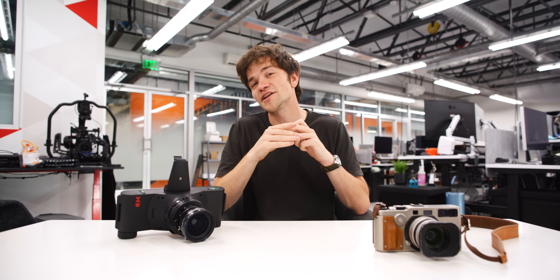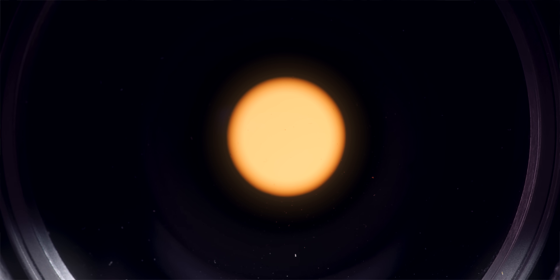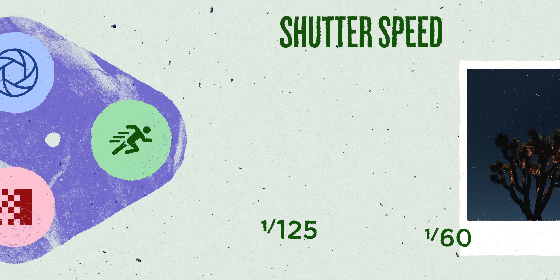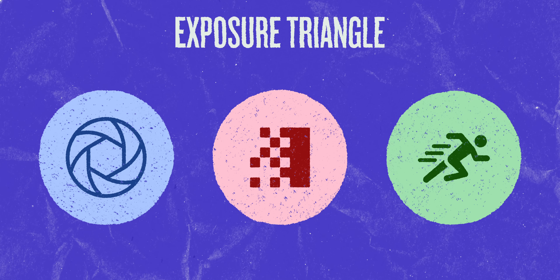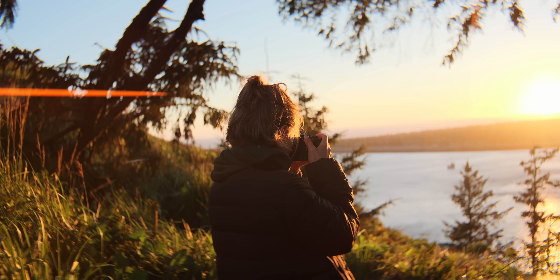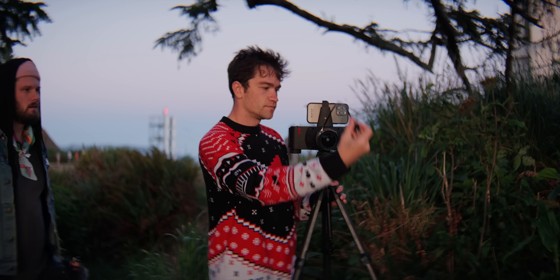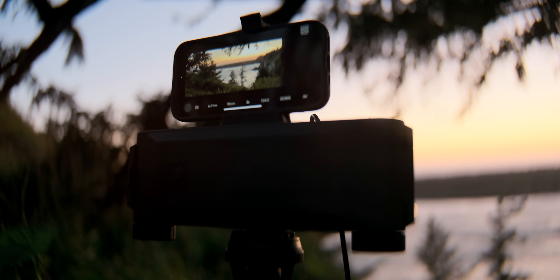The last part of the exposure triangle is shutter speed — the amount of time the shutter or aperture is open. 1/125th is twice as fast as 1/60th, so shooting at 1/125 gives an image half as bright as at 1/60. These three elements are in conversation with each other and dictate the look of a photo — exposure, depth of field, blurriness. If you understand how they affect each other you can make intentional decisions instead of hitting auto. My number one advice for getting into photography is to shoot manual and understand these things really well.